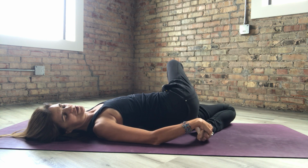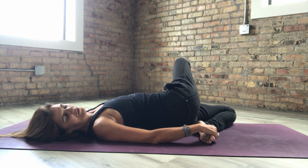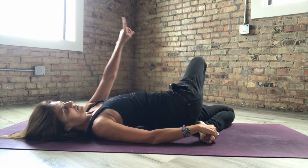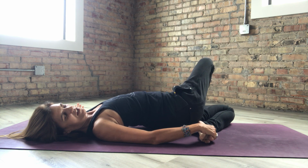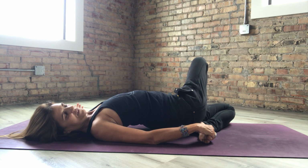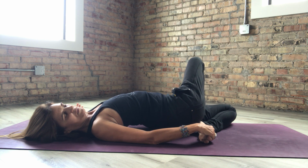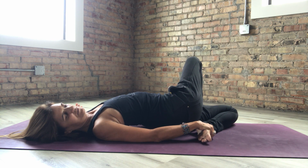So as that heel comes in toward the sit bone, you are engaging your left inner thigh to draw the left knee closer to the ground or to your mattress. Your right knee, by the way, is going to continue to point up to the sky. And your left arm is reaching out to the left. Keep the rooting down happening with the right foot. Please allow the stretch to increase on the left hamstrings.